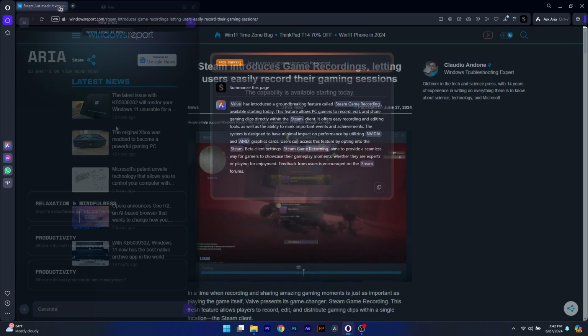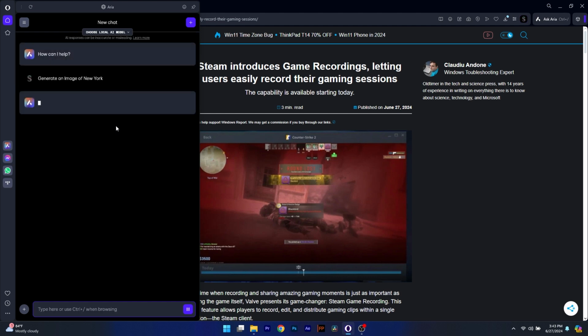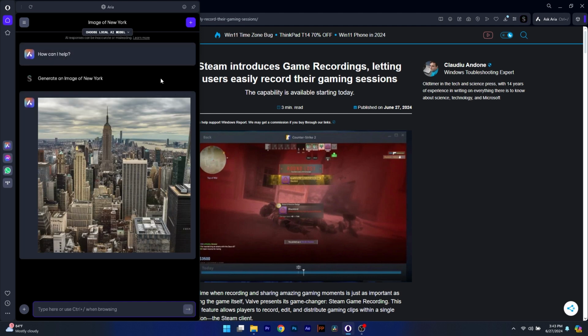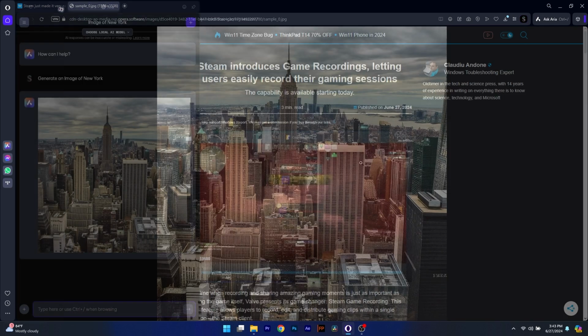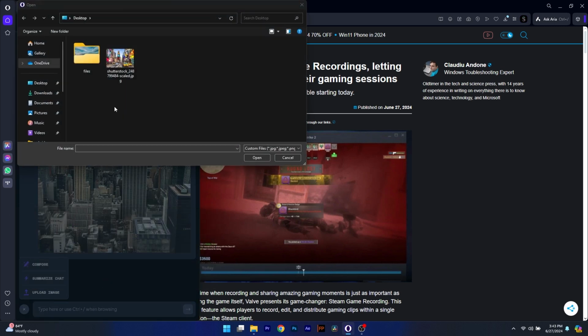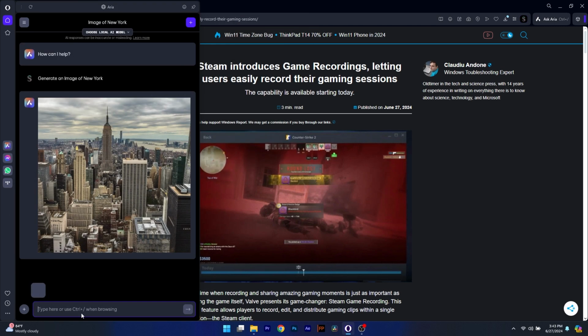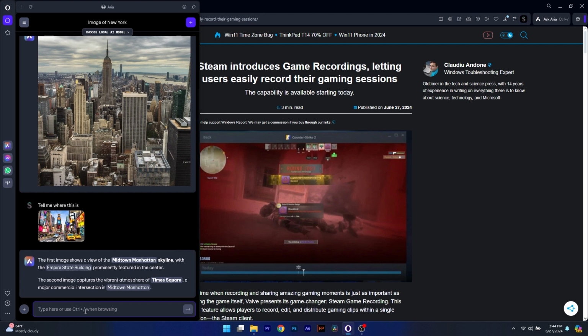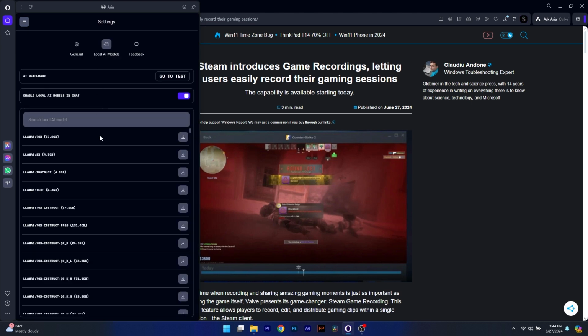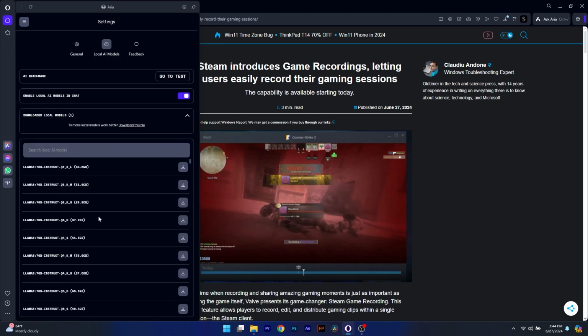Now in here, you can also generate images, simply type generate image of whatever and it will do it instantly. Of course, don't expect extremely good quality like Midjourney or other text-to-image AI, but it's nevertheless impressive. You can also get Aria to recognize images by being in the chat with it and adding an image. So load up an image and you can ask all you can about it. You might get some great answers or not. Besides this, you can also choose the local models if you want to use Aria offline by clicking on Choose Local AI Model and then simply downloading the model on your computer. All in all, Aria seems to be greatly integrated with Opera and it's very tempting to have it on as it can deal with a lot of stuff that helps the user with his workflow, learning and time.